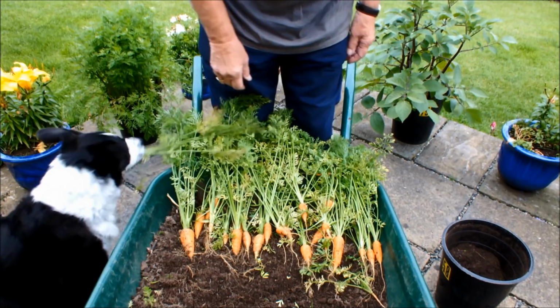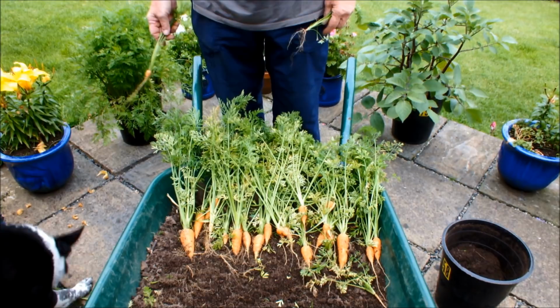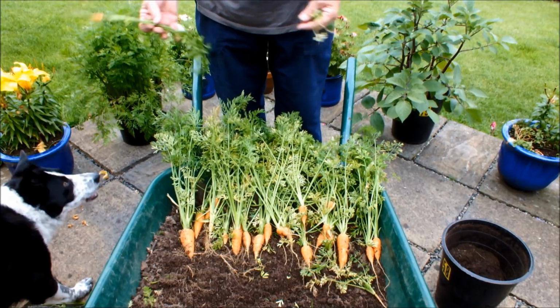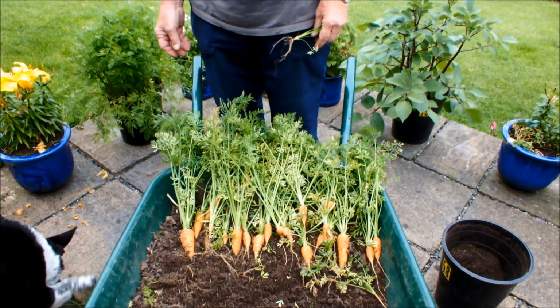And got a few small ones for my mate. There you are. So everybody's happy, aren't they? You can't see this, but she puts her foot on the leaves to hold it steady, pulls the carrot off. There, sweetheart. Oh, right.